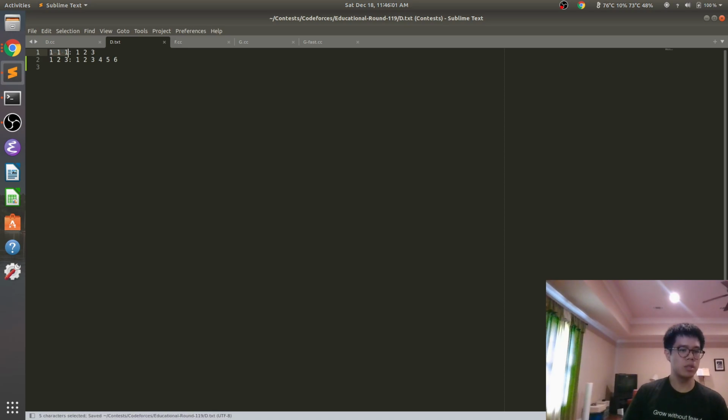Because if you did, you can replace 1, 1, 1 with either 1, 1, 3 or 1, 2, 3, and you would have strictly more options out of that. And you can keep repeating that until you have less than 3 1s. Same idea applies for 2s. So 2, 2, 2, you can make 2, 4, and 6, right? But you're better off with, again, 1, 2, 3. 1, 2, 3, 4, 5, 6.